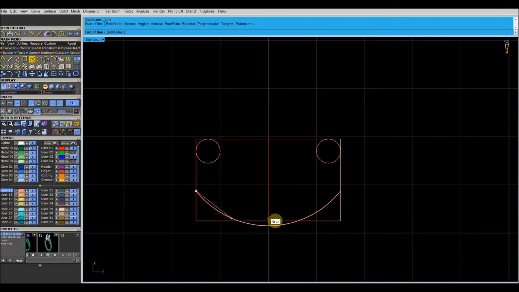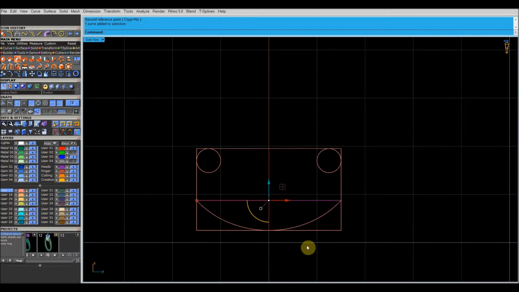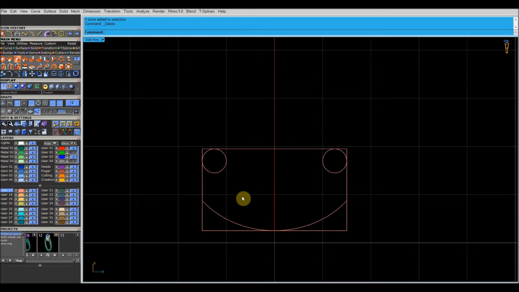Just add a curve here. This is just to find the midpoint, and then I can take this curve, go to transform, 1D scale, and just pull that to the correct height. Don't need that anymore. Go back to the circle menu, tangent again, these guys, and it's already 0.25, so I'll just put enter and left click and mirror that as well to the other side. Don't need that.